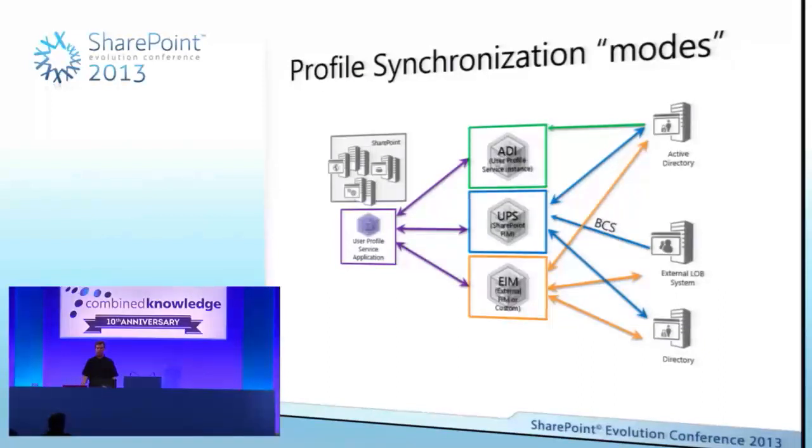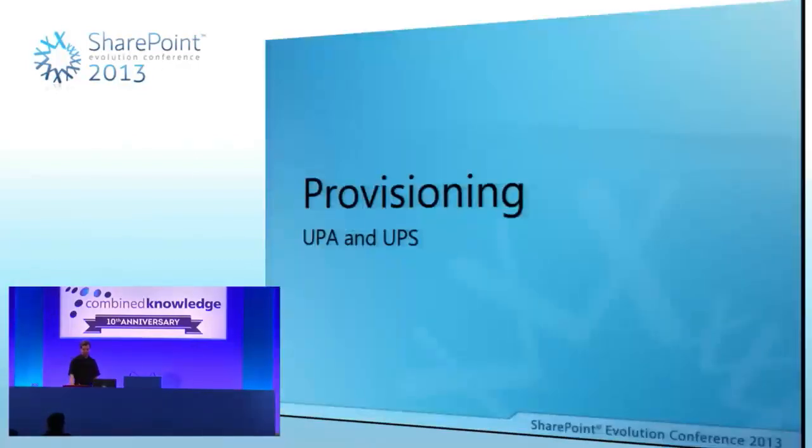But there's quite a lot of work involved in configuring this. You need to kind of be a FIM expert to make this light up. And we're going to focus today on the 2 that are highlighted there, ADI and UPS. I do have one slide on the External Identity Manager towards the end.